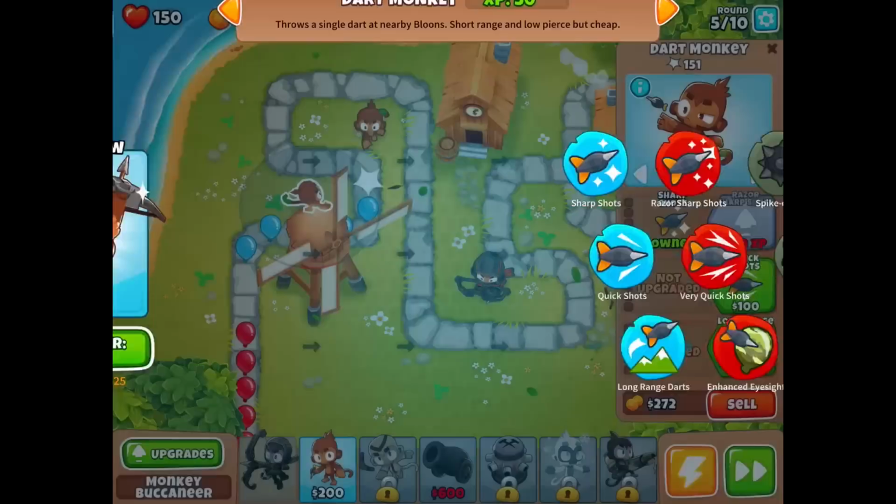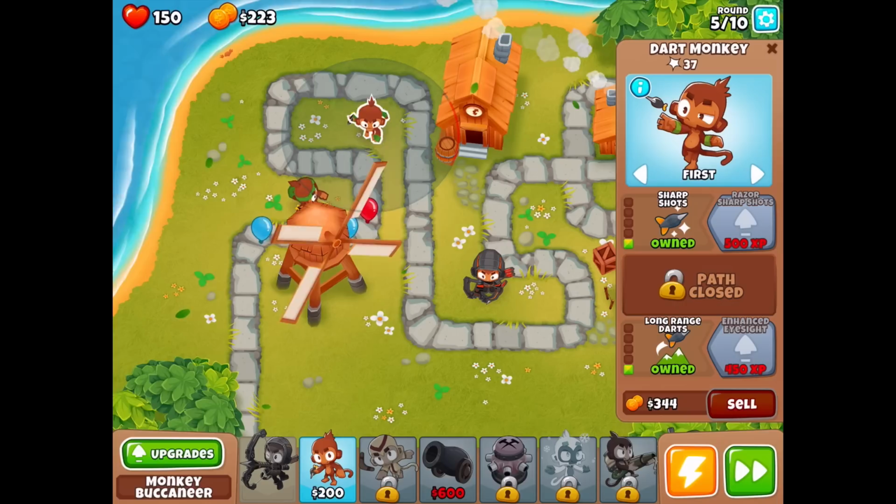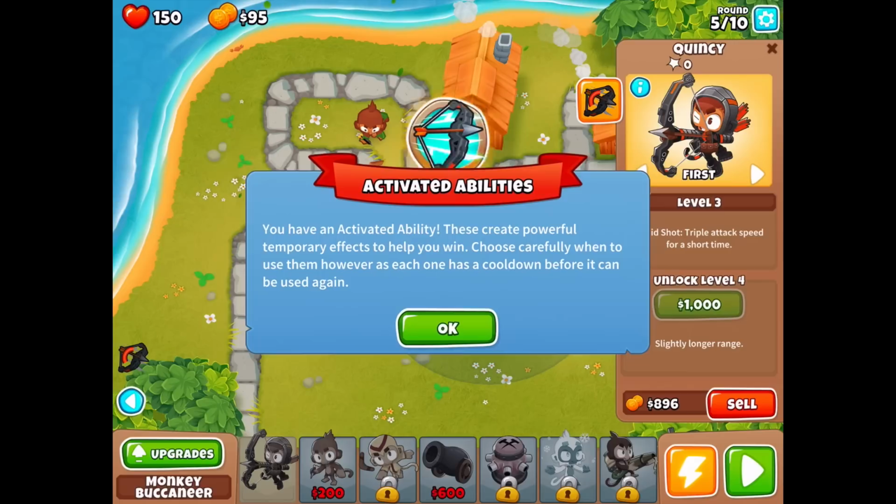We can go ahead and purchase this here. Oh, so it does close the path. So if we want you to be longer range, we can't make your shots quicker. So you can choose two paths though. Maybe at some point it'll lock the other one off, I'm not really sure. We can unlock level 3 for you for 240. That sounds good.